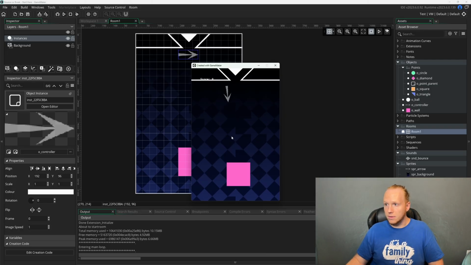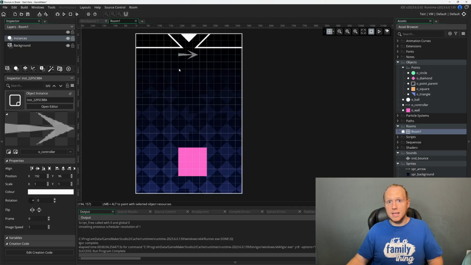And now our arrow, we can actually click, and there's our ball, and it moves, and it bounces just the way we want. To make this a little cooler, to be able to actually shoot multiple balls at once, we need this ball to be destroyed when it leaves the room. But first, let's get this arrow lined up.